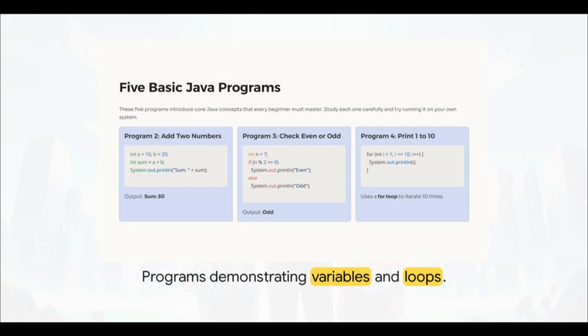This is how we level up. We can add variables to do basic math, like adding 10 and 20. We can use if-else conditions to check if a number is even or odd. And this brilliantly illustrates the real power of loops. Looking at a simple for loop, with just 3 lines of code, we can instruct the computer to print the numbers 1 through 10, iterating over and over. You see, you're no longer just typing text anymore. You are now commanding the machine's logic.